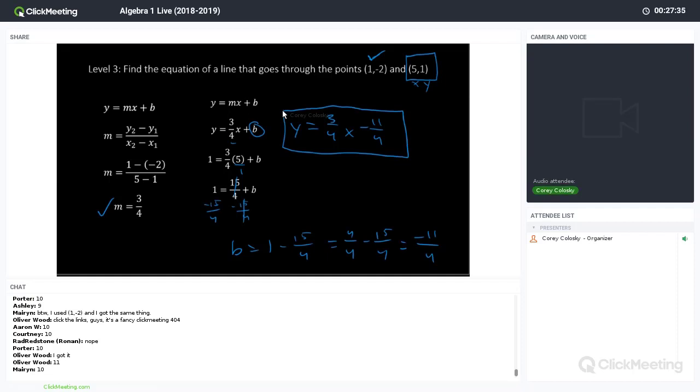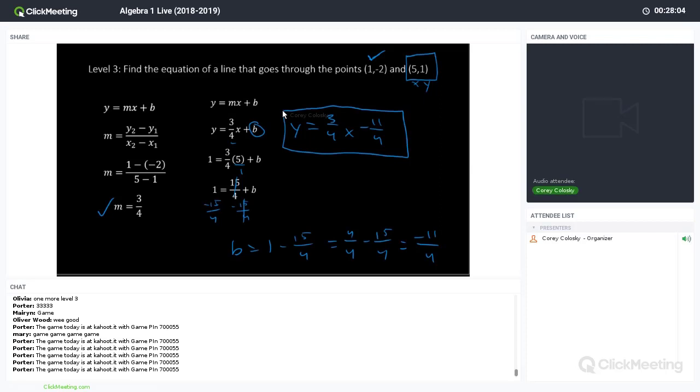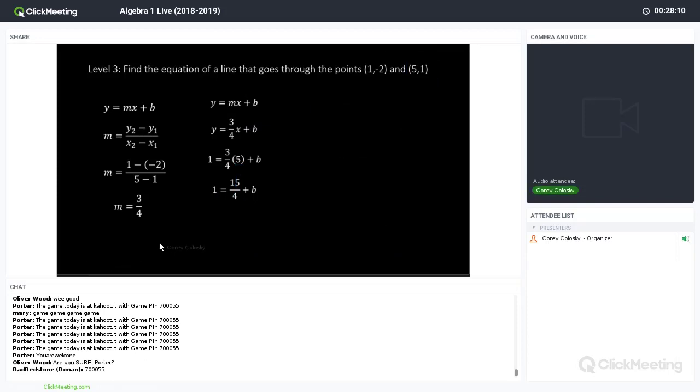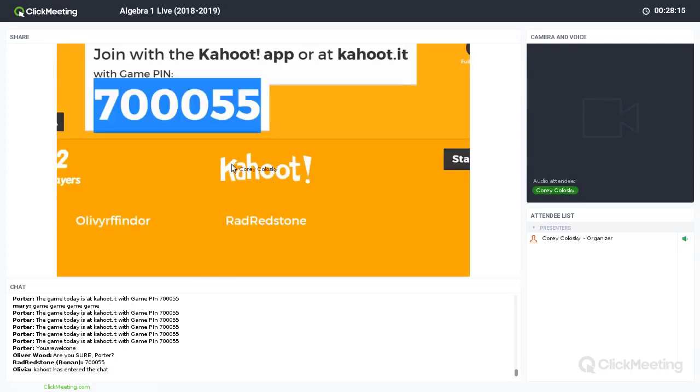All right, so now my last question is, do you guys need another level 3 example, or are we good to try the game? So level 3 or game? Okay. So I think the majority are saying game. So we'll get some extra practice in the game. If you need further practice after the game, you're thinking, oh, I'm still struggling with level 3, we can do maybe another one at the end. But I think to get the majority taken care of, we'll do the game next. All right. So if you can start heading that direction, we'll be right with you.